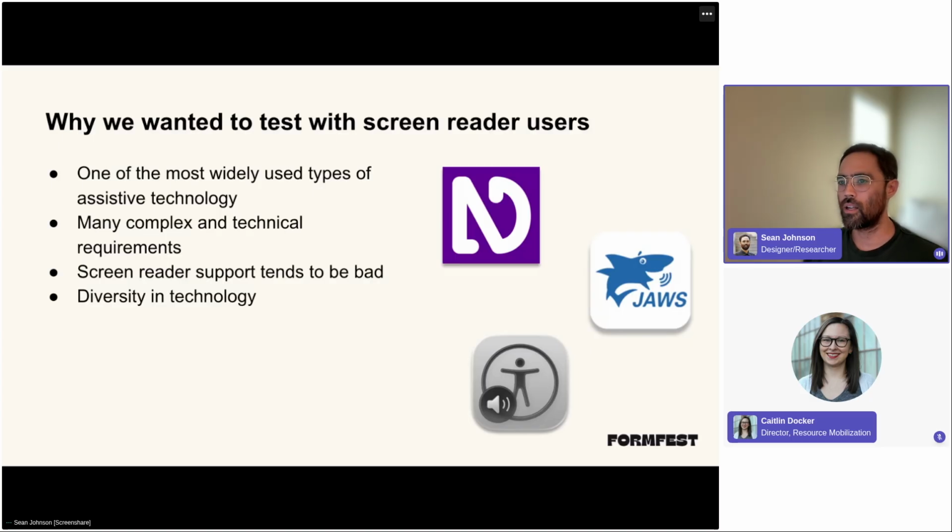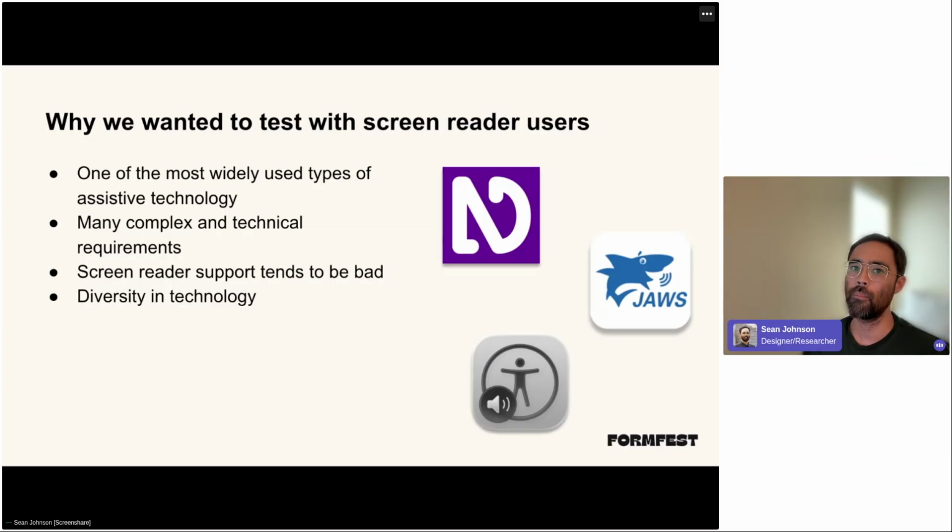There are a lot of complex and technical requirements. There are little quirks that you just need to know about different types of screen readers. And because of the complexities and the technical nature of it, screen reader support tends to be bad, or a lot of things tend to get missed, whether that's at the web level or PDF level.